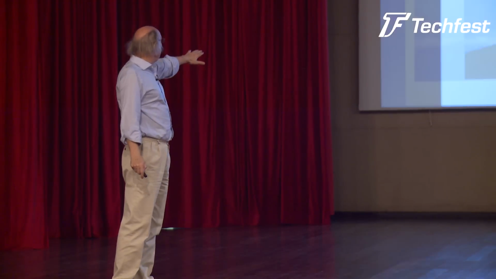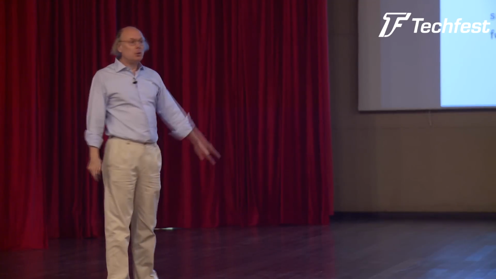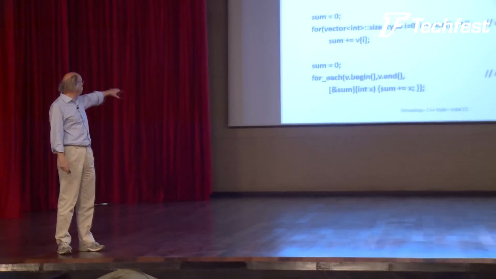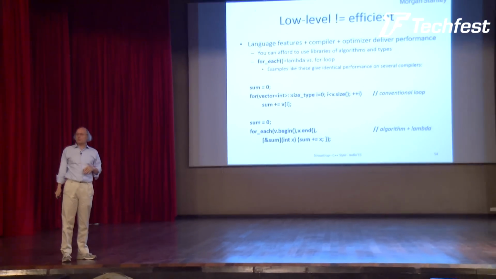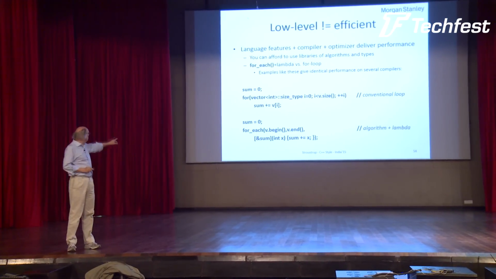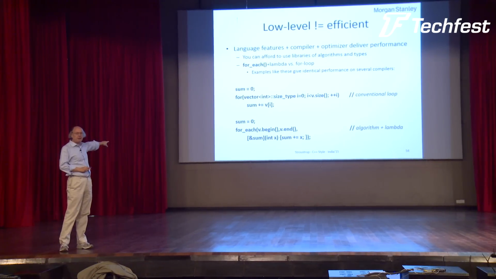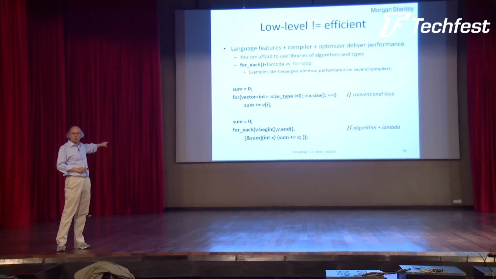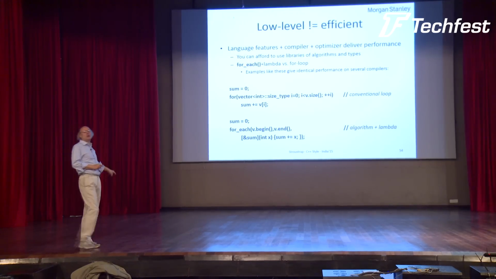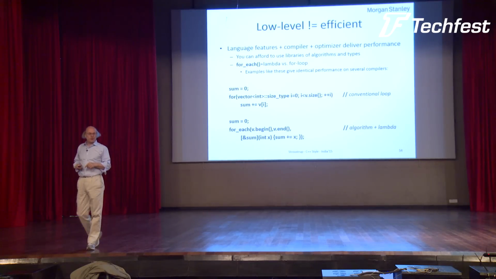Okay, stay high level. I did some experiments with style. You have a free choice. You can write old loops, or you can write things with algorithms and lambdas. There is no difference in speed. So if you like the first one, fine. If you like the second one, fine. But don't use performance as an argument for it. The performance is identical. I checked 20 ways of writing such a loop, and I couldn't find a difference.